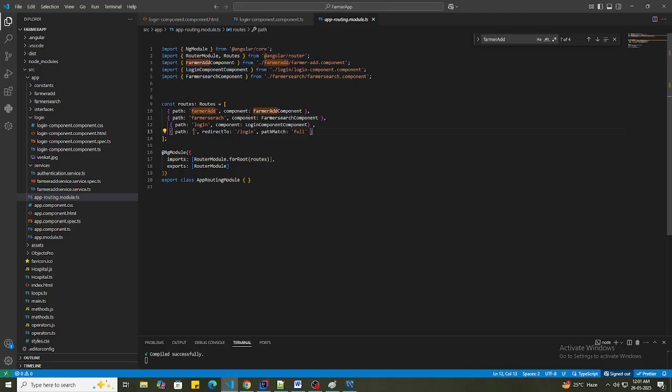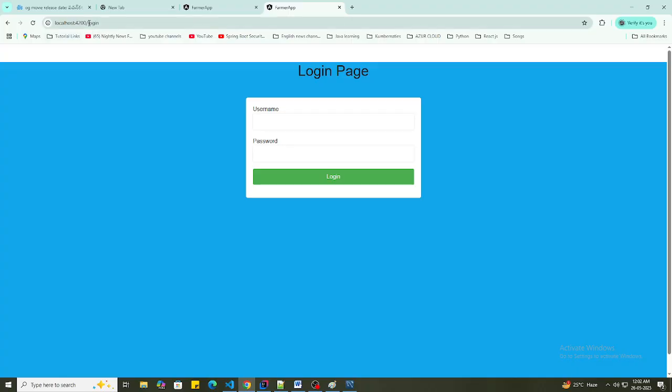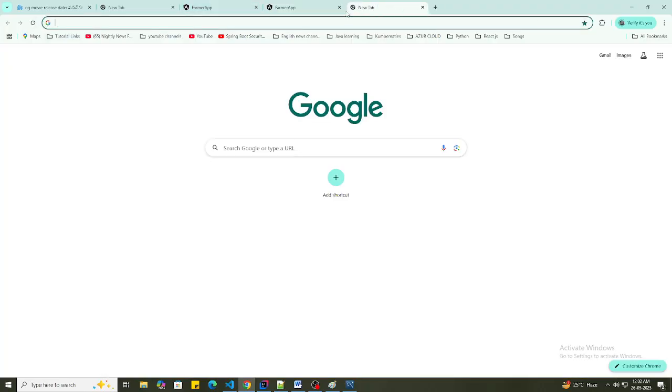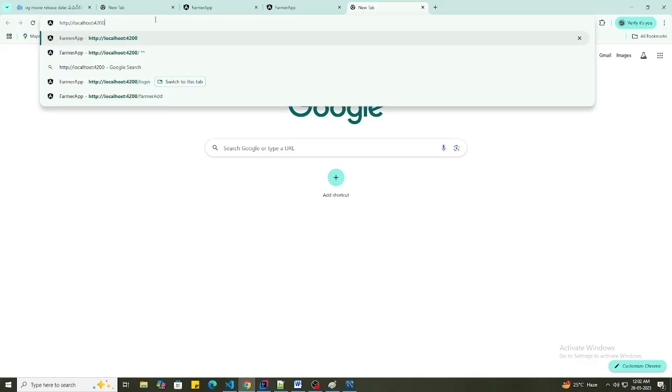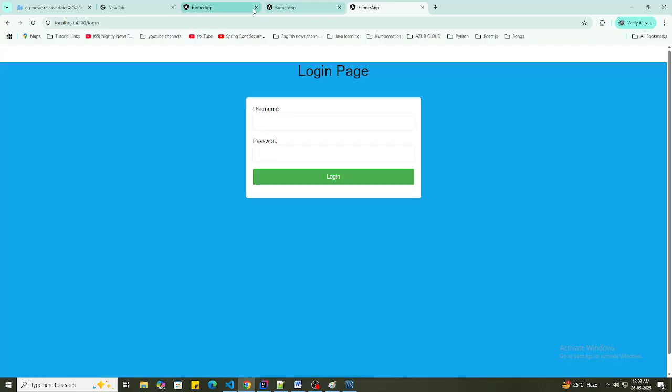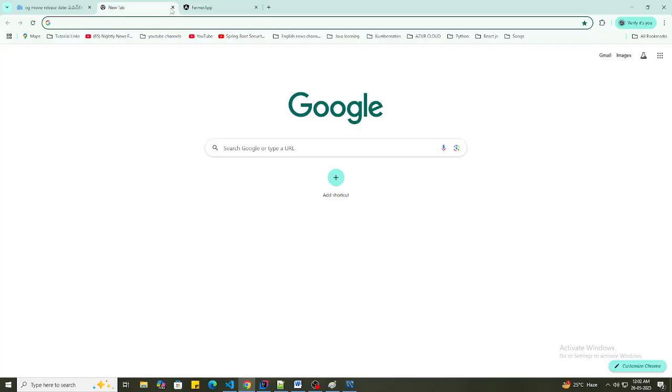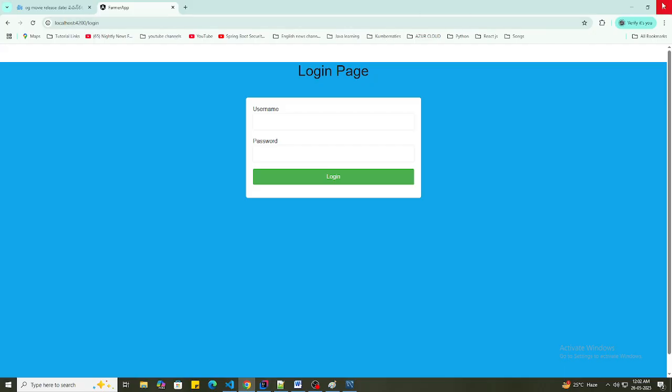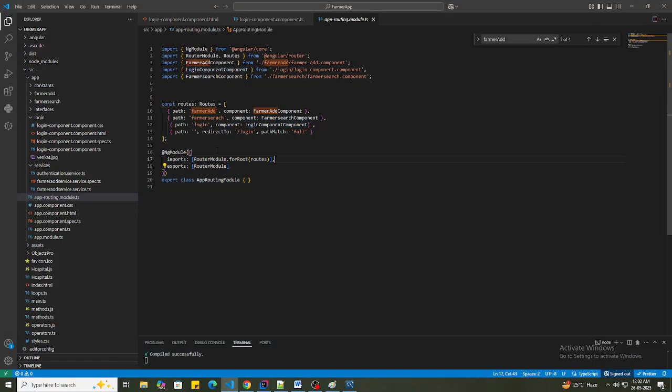I entered just localhost:4200 and then slash. It came here, path is equal to empty, then it redirects to the login page, and from the login the login component has been loaded. See, this is that, right? I have not given anything, just entered 4200, and it came. So this is the routing.ts file. All the routes we are configuring here. I'm just explaining the high level, application level.